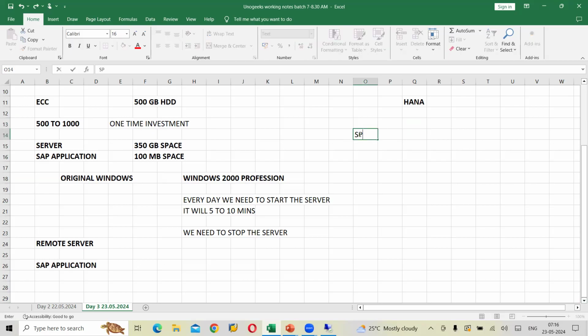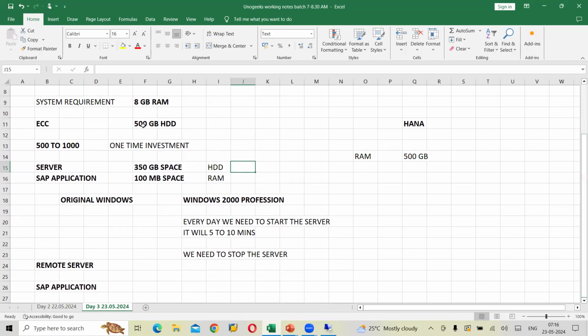For example, for the SAP application, the requirement is hard disk and RAM. Here, hard disk drive is required, and this is RAM.